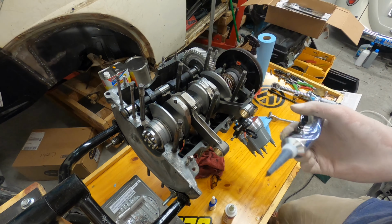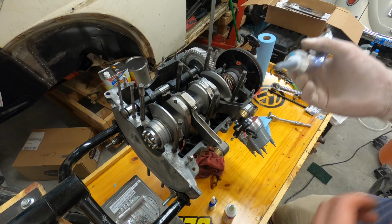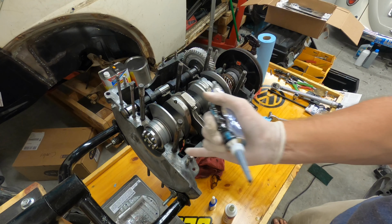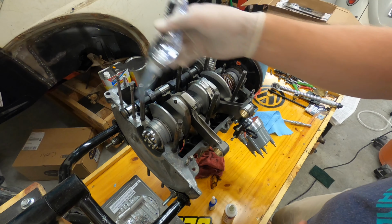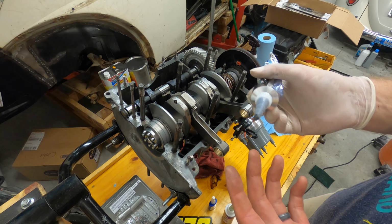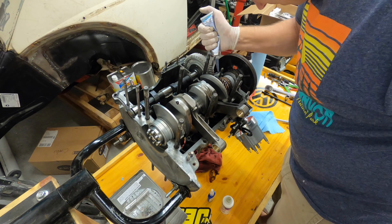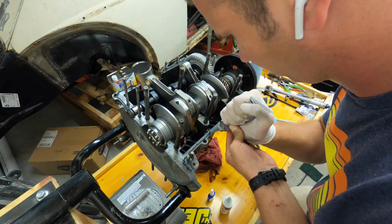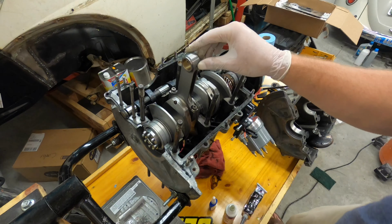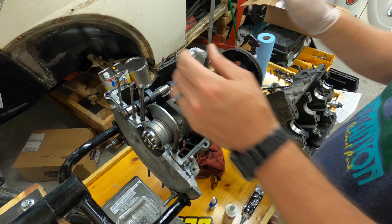All right, so I got my cam plug in there. You gotta make sure you don't get any of this stuff near the cam. But I'm gonna put it on the outer edges of the case halves, on both halves. I cleaned it with a rag and some carb cleaner, to make sure that all the oil was off the outer edges. That way it'd get a good bond in between the two case halves. All right, we've got everything good to go. We're gonna put case halves together.